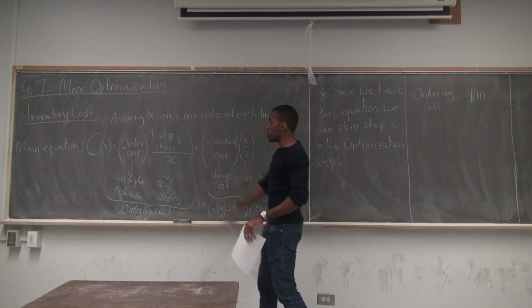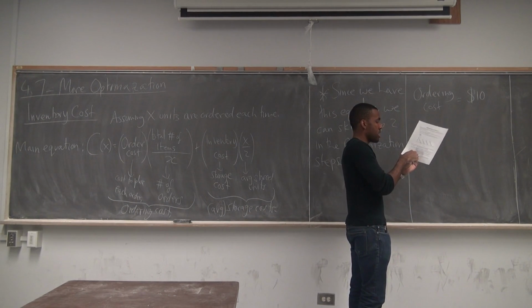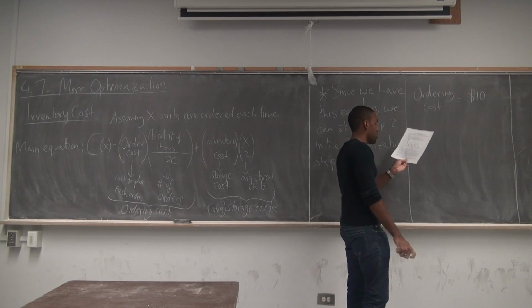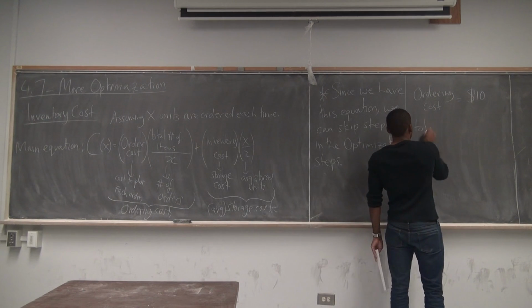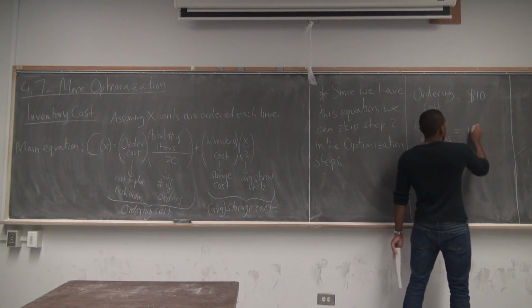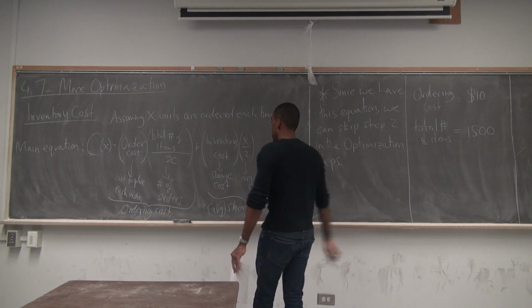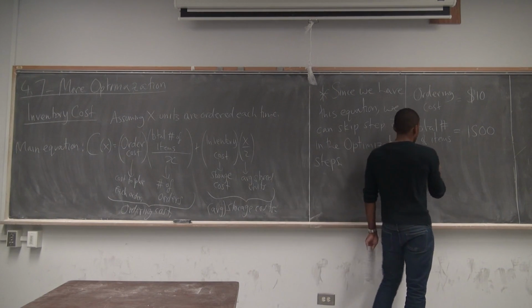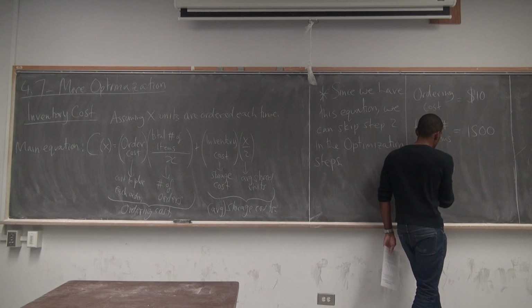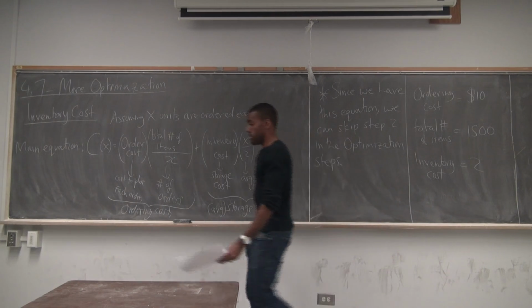What else do I need? The total number of items over the course of the time interval that we're talking about. So here it's talking about the year. Per year, what's the total number of items I expect to pass through my store? 1,500. So per year, I'm expecting to sell 1,500 units. Move on to this guy. Inventory costs, which is basically how much it costs me to store each item. $2. Inventory cost. With that, we kind of have everything.